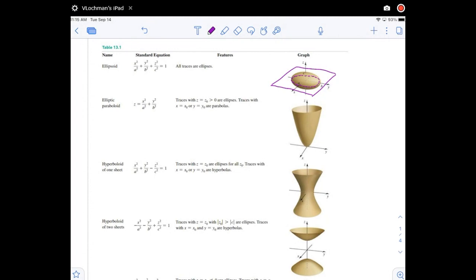Okay, and all of the intersections for this example are ellipses, and you can actually move this plane in any direction you want. No matter which way you cut it, whether it's horizontal, vertical, or at an angle, you're going to get an ellipse. So that's what traces are, and that's what your problems will look like. They will ask you either to match graphs or to determine what kind of surface this is and talk about traces. That's about it. No computations, and no calculus going on with these objects.